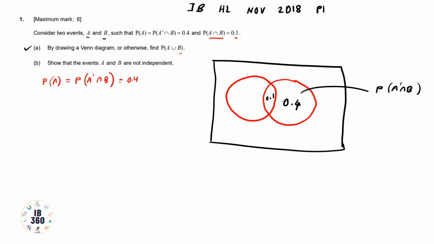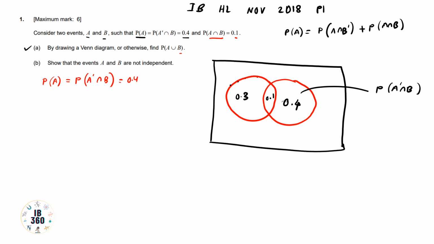Now you can see P of A is 0.4. This is the complete A set. So basically P of A is nothing but P of A intersection B complement plus P of A intersection B. If this is the formula, then only this particular portion will be the unknown. Now the complete A set value is 0.4 and the intersection value is 0.1. So ultimately this value will be 0.3, because this area is the complete A set, and it is becoming 0.4.